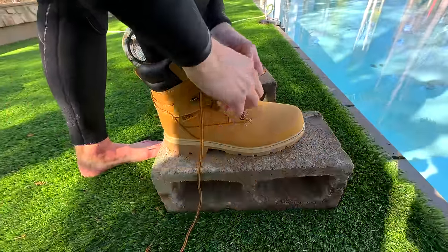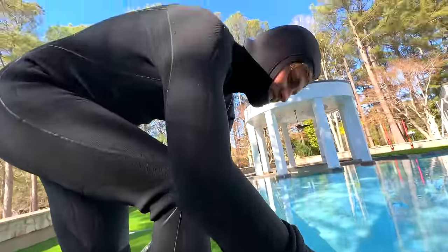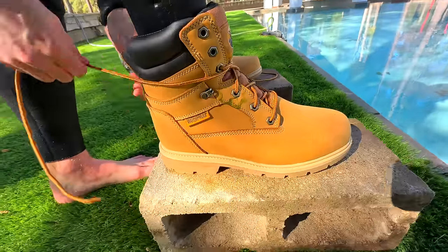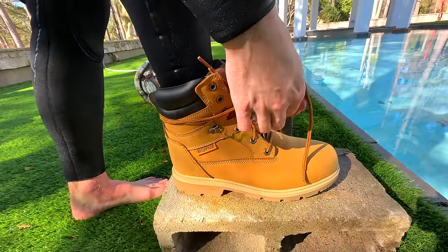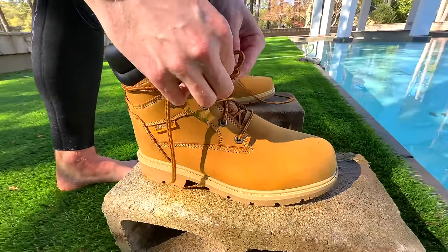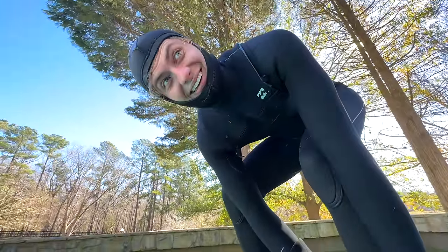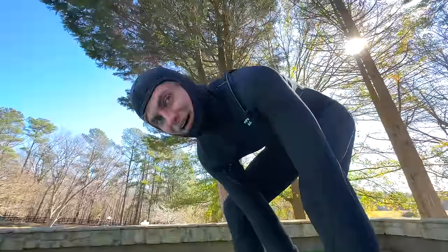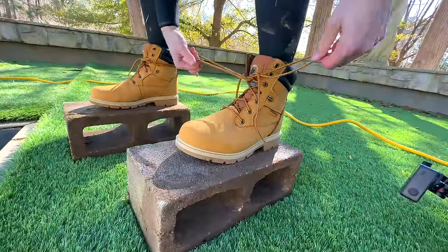It's just boots glued to bricks — pretty simple. They've got concrete anchors and screws, so we're going really tight. We don't want these to fall off for safety reasons — I would hate to float up to the surface and get fresh air unexpectedly. Imagine hitting the red carpet in these — like construction marker vibes. They're like light weights; you could honestly walk in them and look tall.